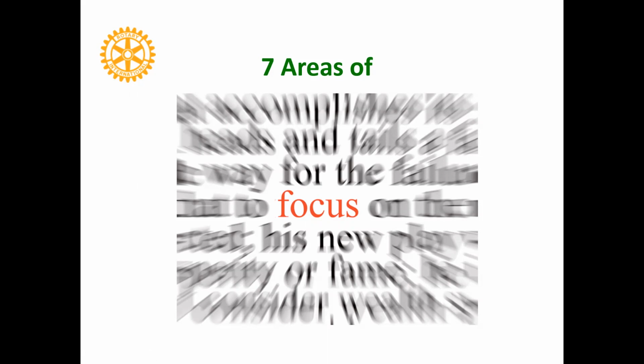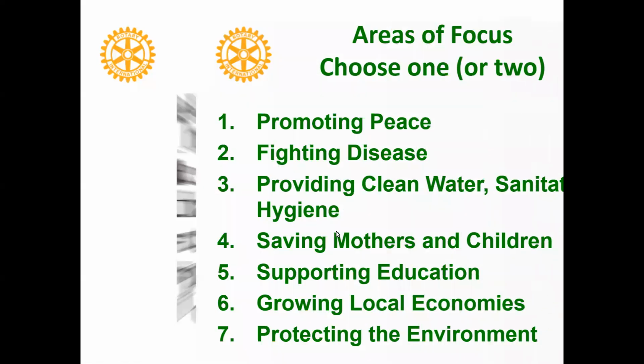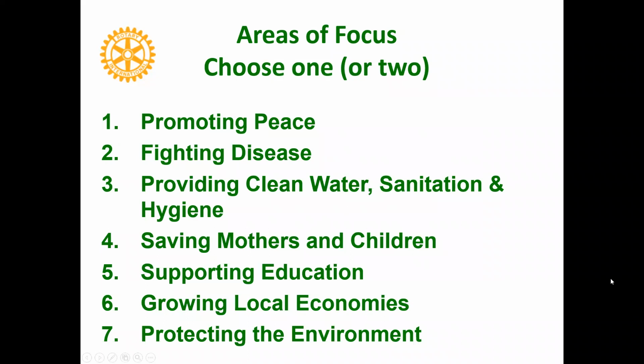Okay, so no, perfect. So there are 7 areas of focus on the next slide. And you'll need to choose and address 1 or 2 of these areas for your grant application. The areas of focus are promoting peace, fighting disease, providing clean water, sanitation and hygiene, saving mothers and children, supporting education, growing local economies, and protecting the environment.